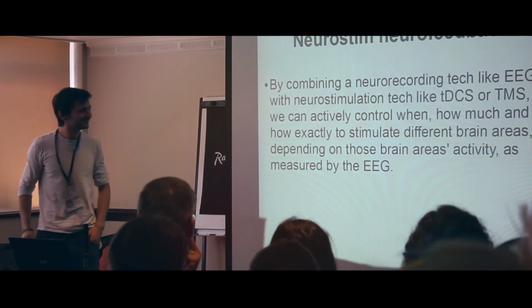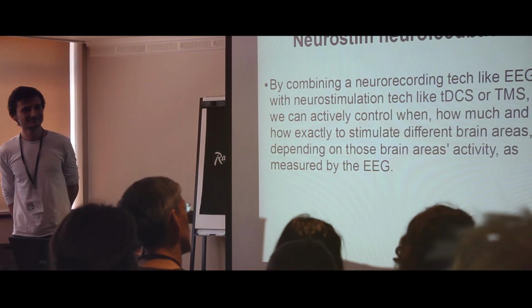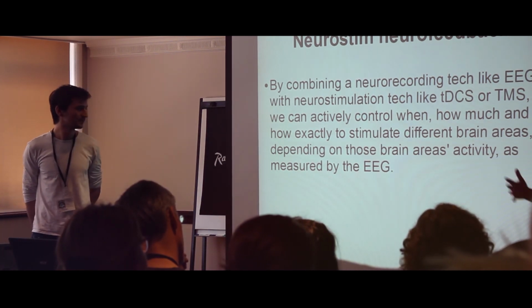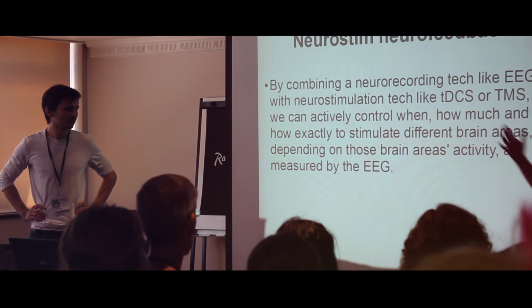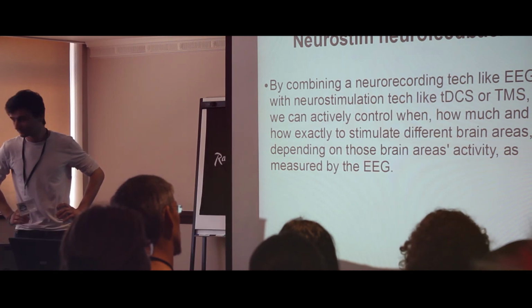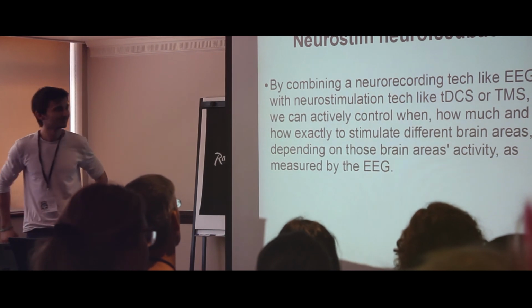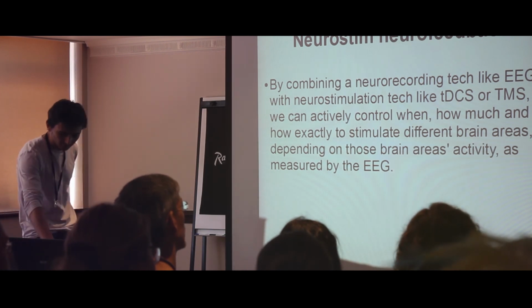So when we bring these two things together, what we have is the products of the future, hopefully. When there is a marketplace big enough to substantiate a higher tier product at a consumer level, beyond what we've done with the £50, £20 entry level things, then what we are looking to get towards in terms of our company is combining particularly TMS stimulation with miniaturization ideas and electroencephalography to really target the parts of the brain that need to be targeted. In the sense that you can create a personalized stimulation profile for yourself when you need it for a given activity.